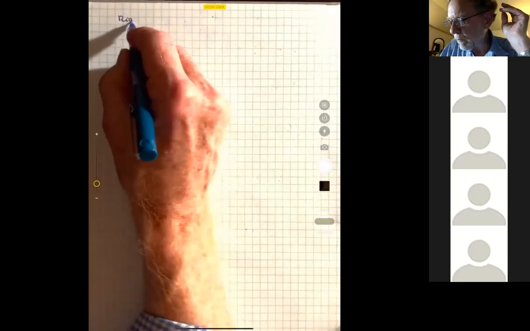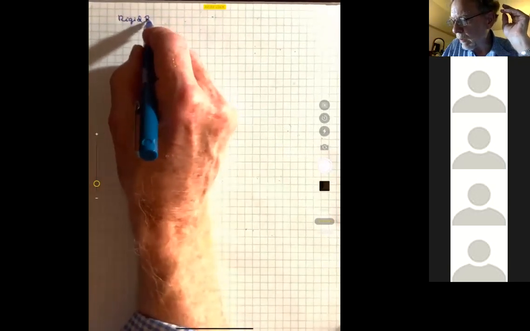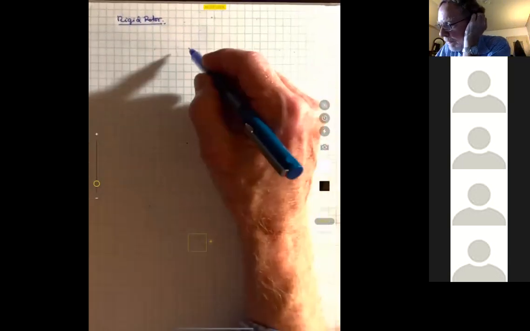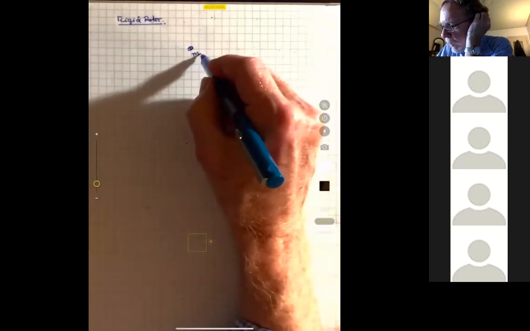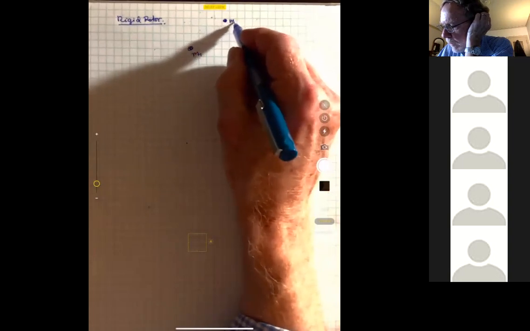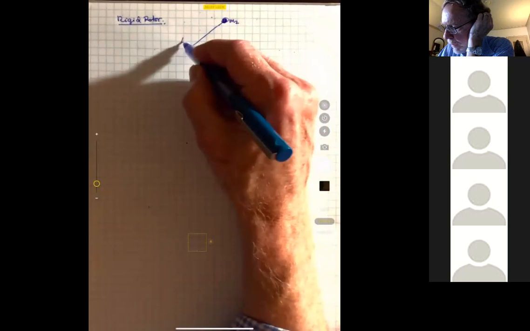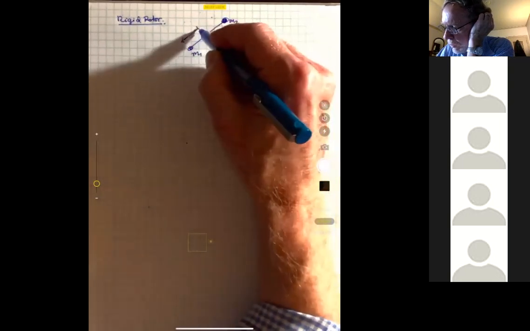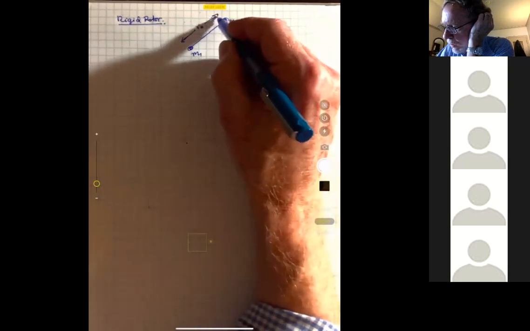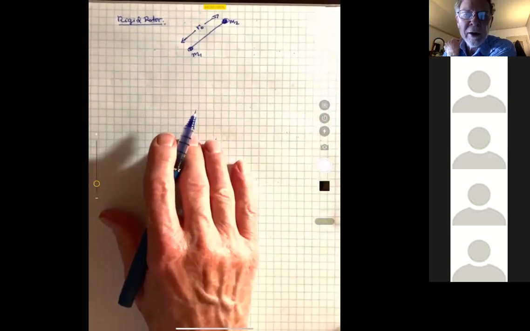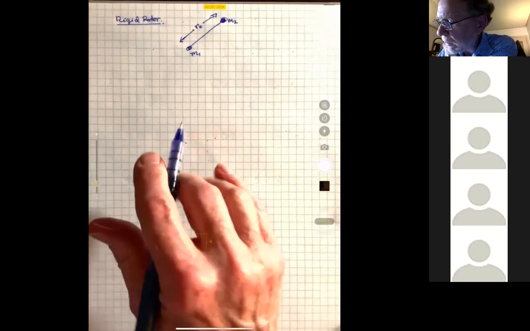A rigid rotor may not look like a central force problem, but there's an interpretation in which it is. It consists of two masses, M1 and M2. They don't have to be equal. One can be bigger than the other one. Connected by a massless rigid rod whose length, let's call it R0, is fixed. This is obviously an idealization of what happens in the real world, and I'll say something about that.